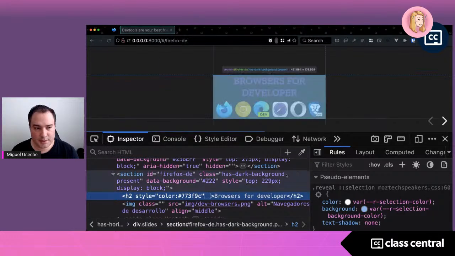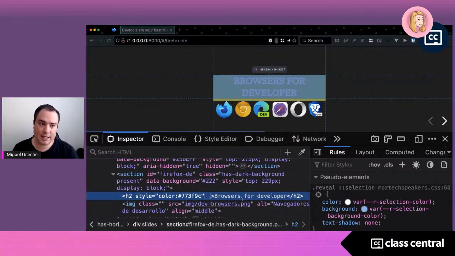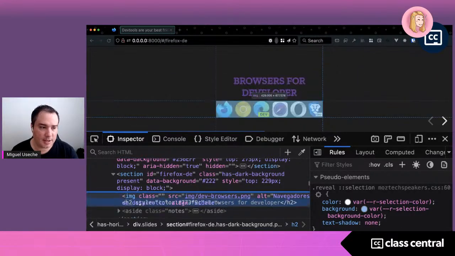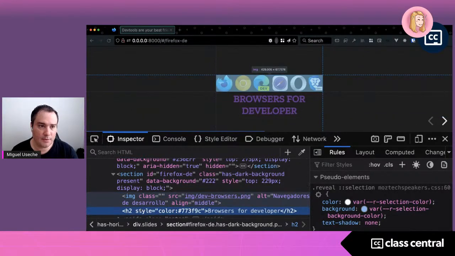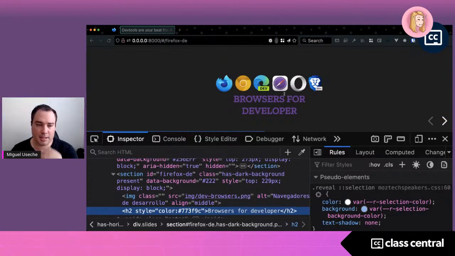Why is this better than the editor? Because you can edit the HTML code and see the changes in real time. You don't have to refresh the browser. You can experiment with that. I can, for example, say okay, I don't want the title at the top. I can drag it to the bottom of the image and I can see the changes. And this is much faster than writing the code, switching to the browser, and doing it again.